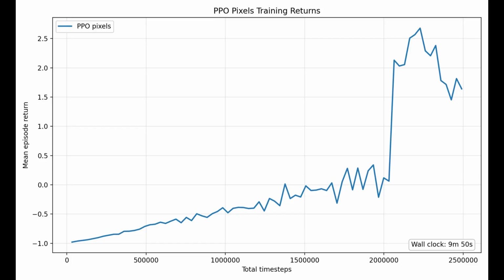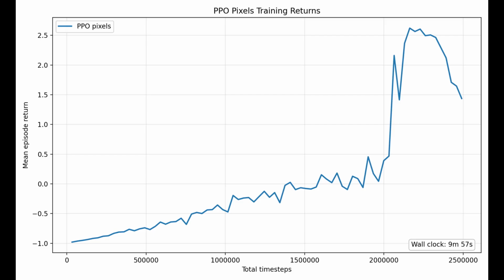Here is the plot for that same run, but just for the pixels training. You can see that we get to a better result than the non-pixels version in only 2.5 million time steps. And the other thing that I should point out, in the non-pixels version, we needed that 512 hidden dim to actually get it to learn. Anything smaller than that, and I was having to run it upwards of 10 billion steps to get to the same stage. Another thing here is with pixels, I was able to make the model much smaller.